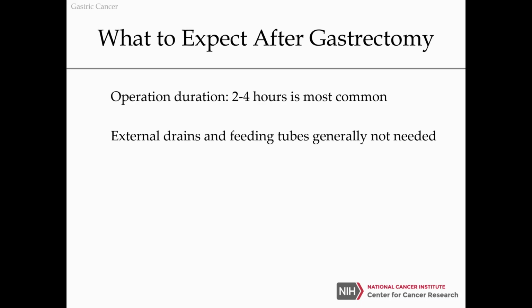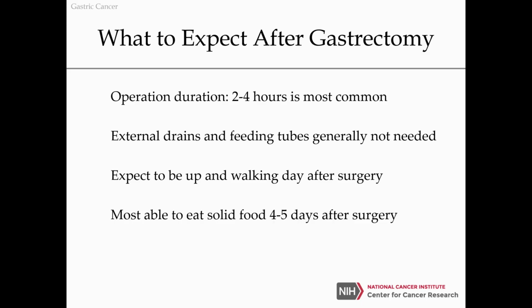External drains or feeding tubes are generally not needed, although this is always determined on a case-by-case basis, and your surgeon may decide to use one of these based on other things that happen during the course of the operation. But in general, people should expect to be up and walking the day after their operation. And most people are able to eat solid food within about 4 to 5 days after surgery.